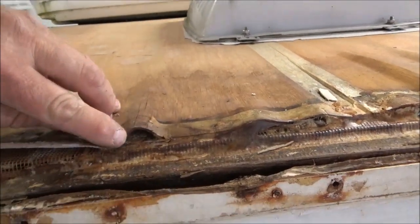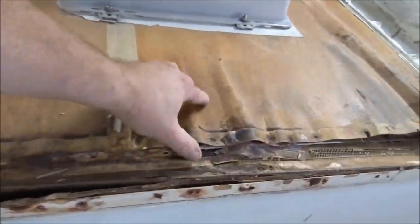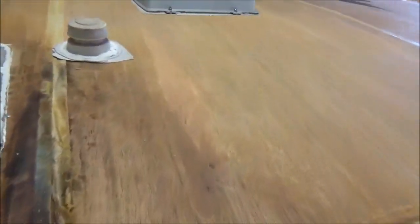This is one ply here, there's another in there. You can see it's three ply — you can see them right in there. So that's where it's delaminating. It's coming unglued. So we'll have to peel all that up. There's more of it here, so all this is going to come up. I want to see what's underneath there.